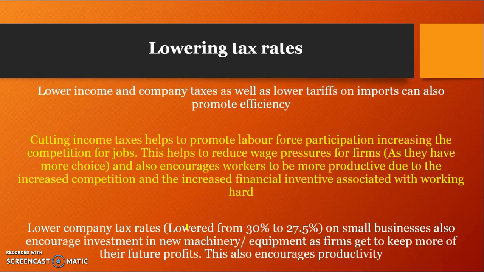Another policy they've done is reforming the tax system. So the problem with income and company tax cuts, as well as tariffs, is they can have a negative impact on supply. So what the government has done in the last 20 to 30 years is consistently lowered income and company taxes. The benefit of lowering income taxes is not only do they boost demand, but they also encourage people to be engaged in the labour force.